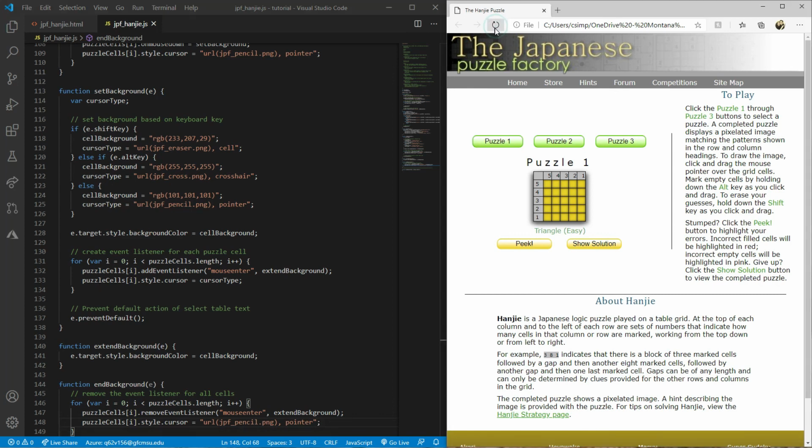So I can hit refresh. Now, as I click, that's still fine. If I hold down the shift button, it makes this little eraser. As soon as I let go, it goes back to the pencil. If I hold down the Alt button, it does the little X. Now, yes, the little X is a little bit off on this one because I'm on Edge. It actually works a lot better on Chrome. Again, if I hold down the eraser button, it'll do all of the erasing until I decide to let go, and then it goes back.